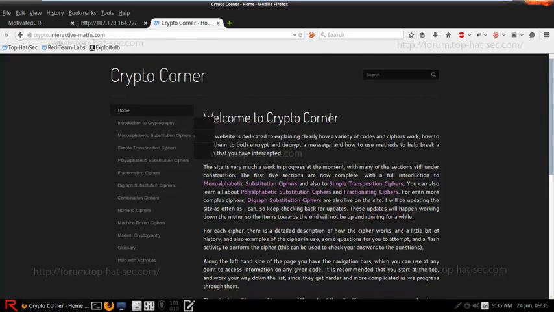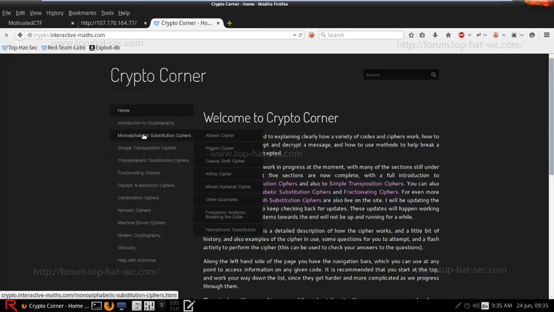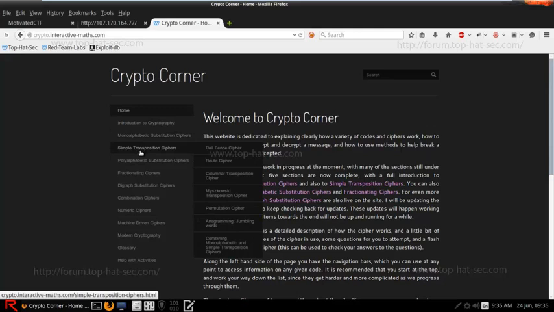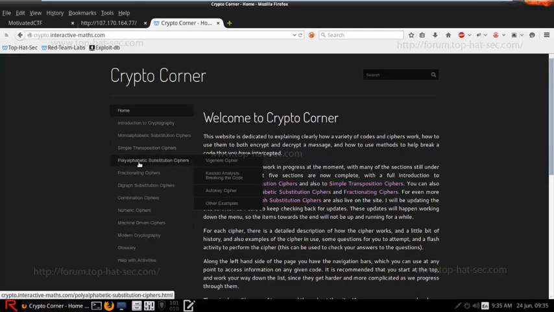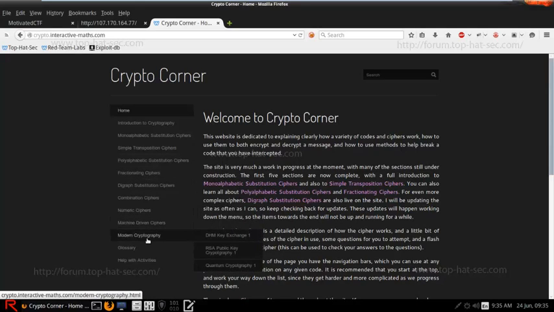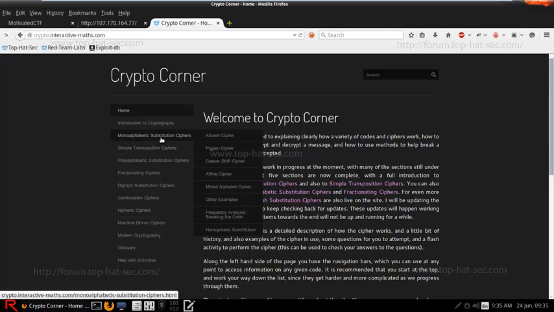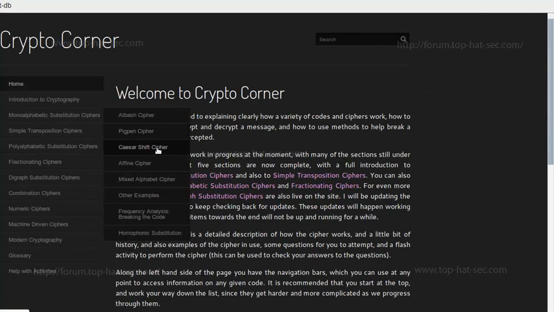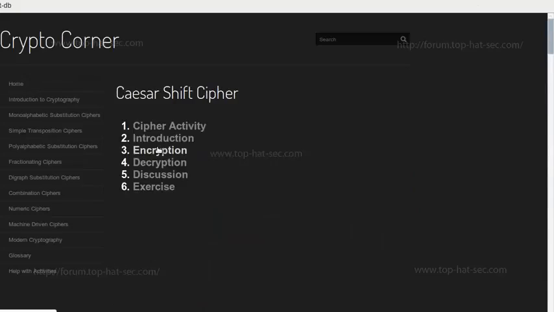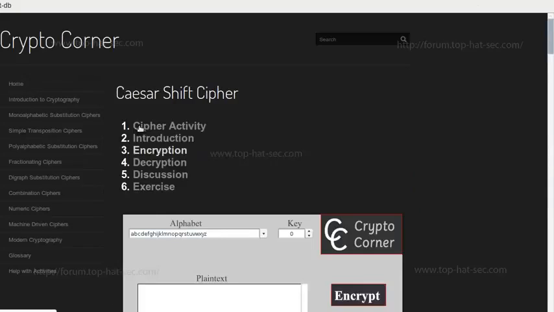Now this is a really cool little place, and it teaches you about a whole bunch of different types of ciphers and cryptograms and all this stuff, including modern cryptography, which is really cool. But what we're going to do is solve this cipher that we found. Now this particular cipher is called a Caesar shift cipher.